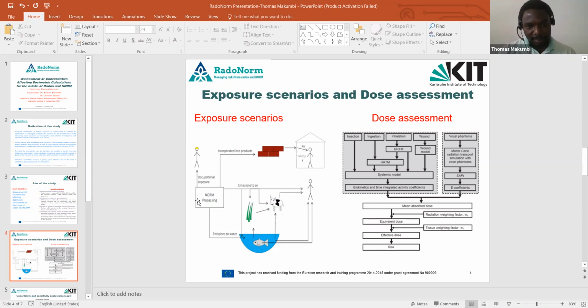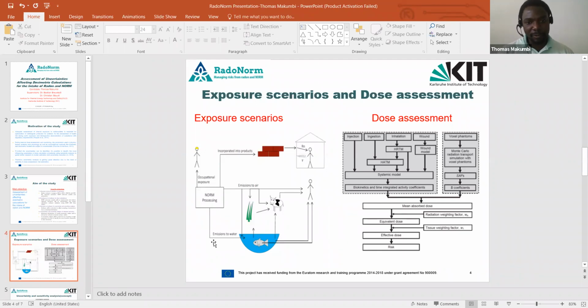So now, as the processing of the NORM takes place, there will be public exposure as a result of airborne emissions, that is dust emissions to the public, whereby NORM will be directly inhaled. Also, some of it will be deposited onto crops and forage, thereby entering the food chain. Then there will also be deposition of NORM in water sources, and the waste or the byproduct of these industries, of course, is discharged to the environment, thereby leaching into the soils and contaminating the nearby water sources.